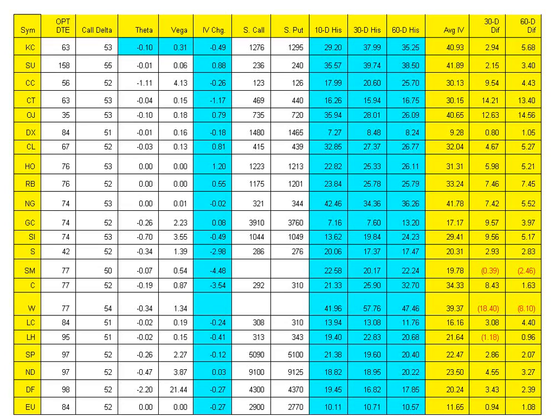Now, if you look at some of them, you can see cotton is trading quite a bit over the historical volatility. The OJ average implied volatility is 40, and it's trading almost 12 or 14 over, depending upon whether you're looking at the 30 or 60-day differential. Now, all of this information is really valuable when examining options values and establishing positions, and giving you an idea whether you would want to be long volatility or short volatility, or whether, instead of maybe buying calls, you would want to buy call spreads, so you're not long a lot of volatility, you're just long the market.